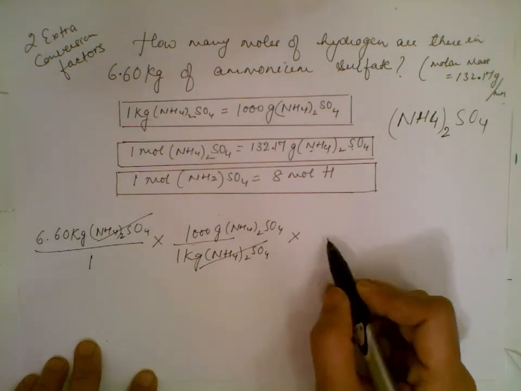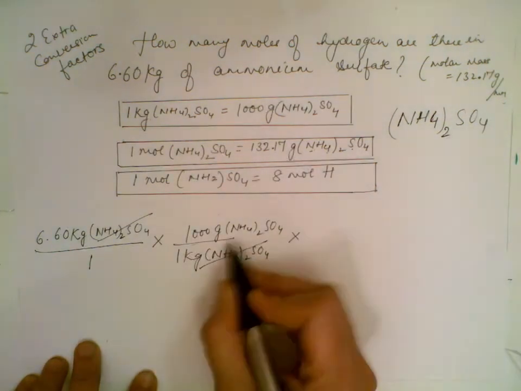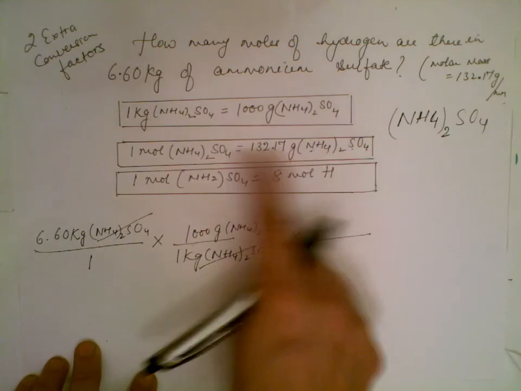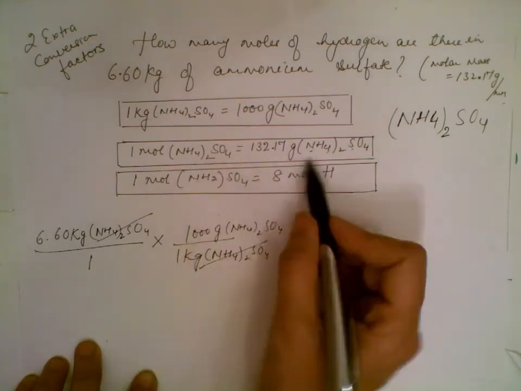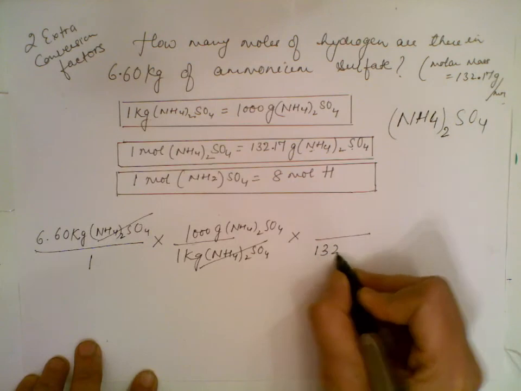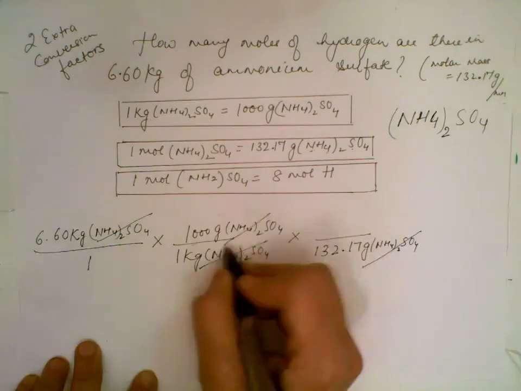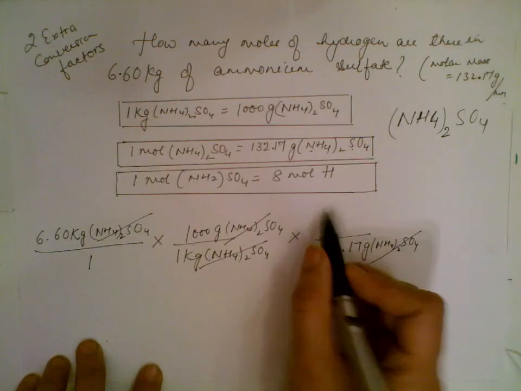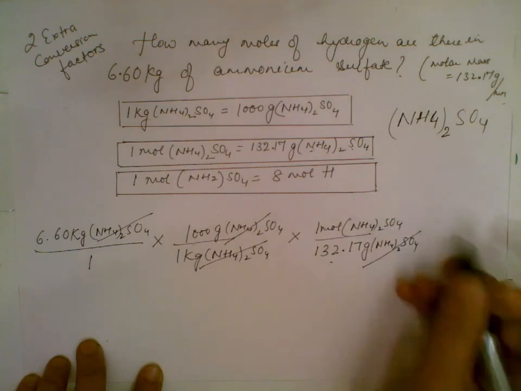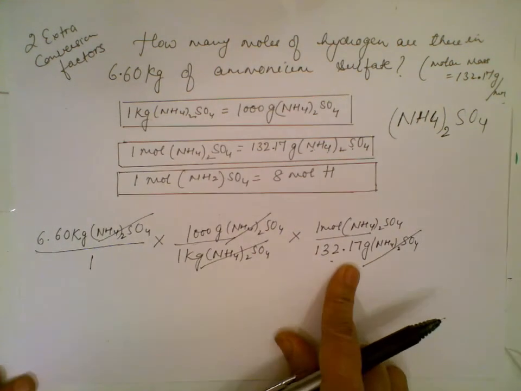So let's first work on this relationship because this is already defined, right? This definition is telling you, and what do you want to get rid of? You want to get rid of the grams. So this definition is telling you that for 1 mole of ammonium sulfate, that is the mass for 1 mole. So I'm going to write it here. Ammonium sulfate gets cancelled. I don't want those units. And what do I want? I want moles here. Now this relationship is already defined, that 1 mole of ammonium sulfate has a mass equal to 132.17 grams.